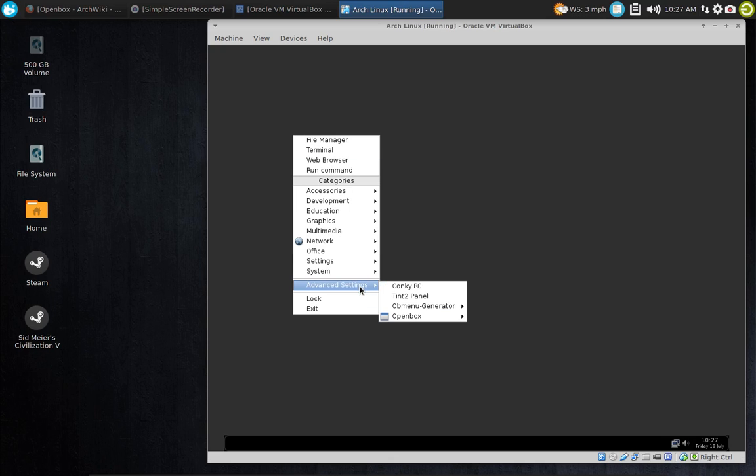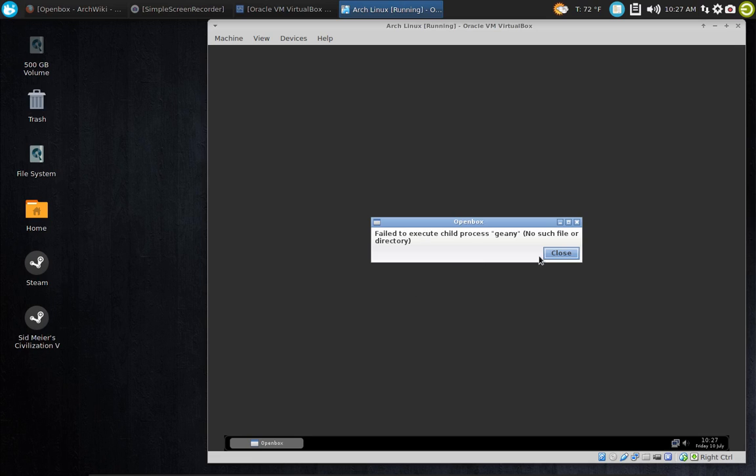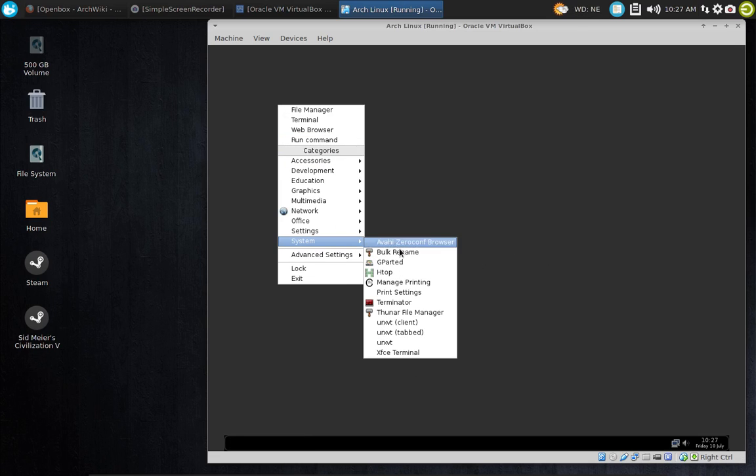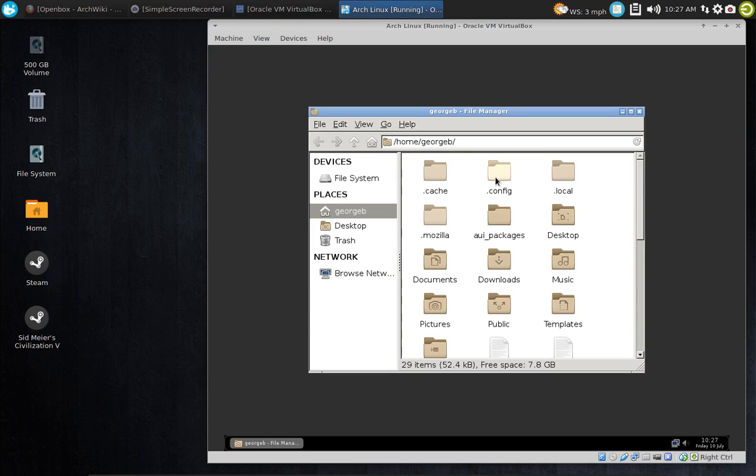So next we're going to go to tint2 panel. Oh, shoot. Gotta fix that. Keep forgetting. Let's see how I'm going to do this.